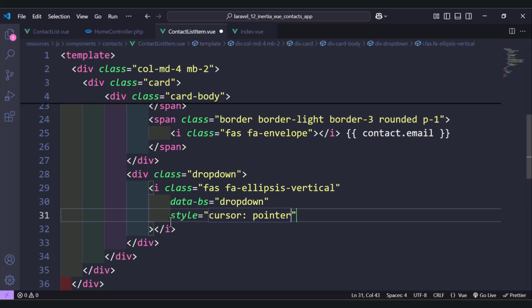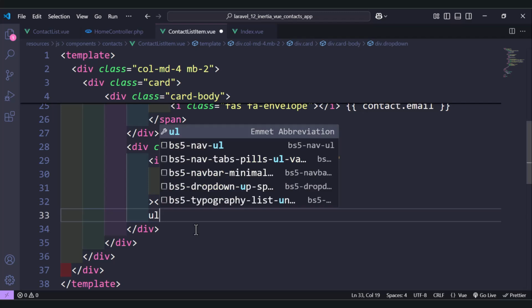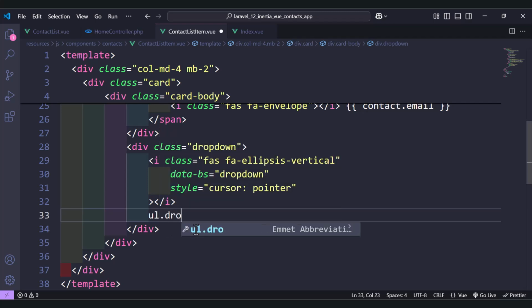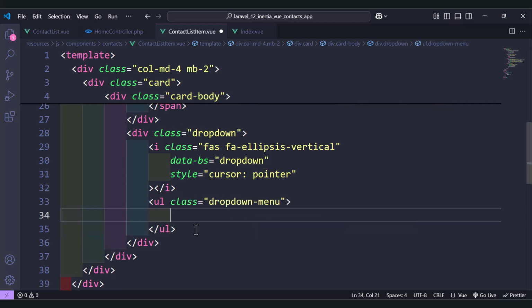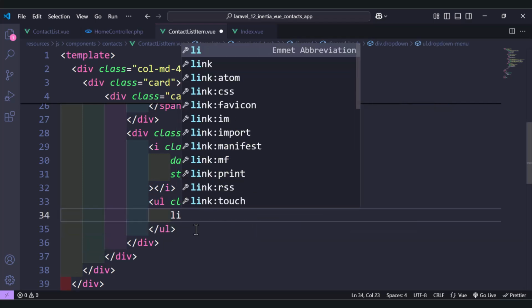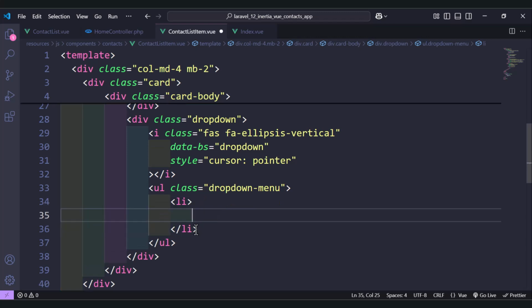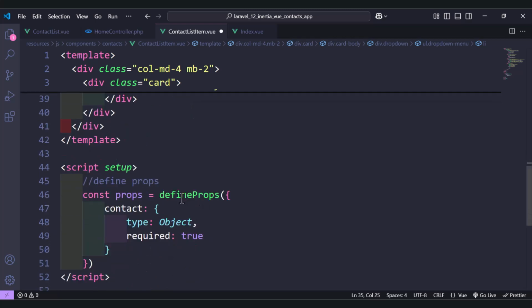Okay, so next we need to add the list, which will have the class dropdown-menu, and inside let's add the links. Let's add first the list item, and inside we need to add the link.